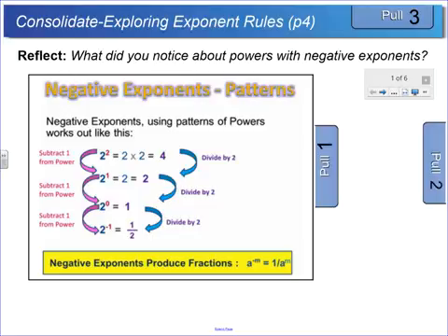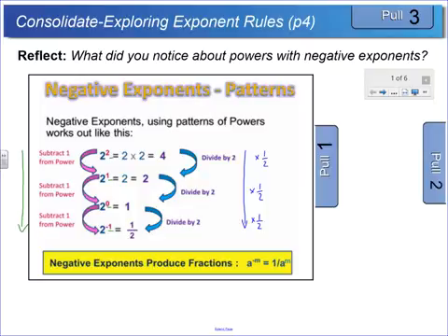So have a look at this slide here, and as you notice, moving down the slide, as you subtract 1 from each of the powers, so you can see the powers being reduced by 1 each time, we are dividing by 2 in moving down the slide from one power to the next. So you can see that there is a division by 2, which is also a multiplication by half, all the way through from term to term. And we also saw that happening in our tables of values, which is really what this is.